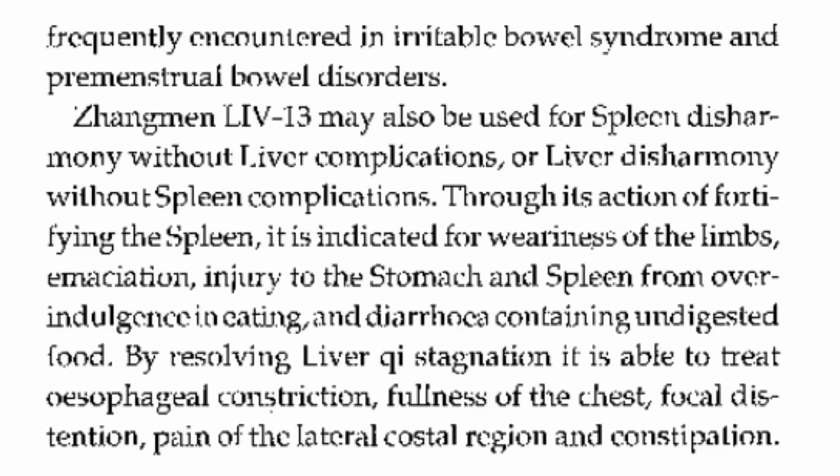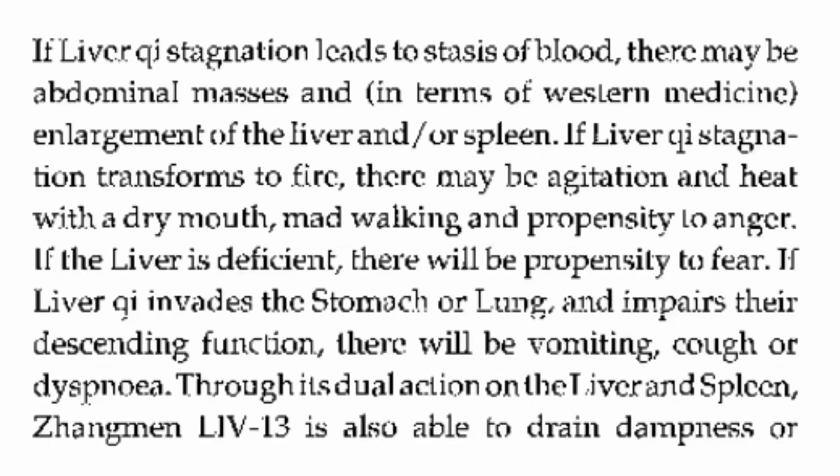Zhangmen LV13 may also be used for spleen disharmony without liver complications, or liver disharmony without spleen complications. Through its action of fortifying the spleen, it is indicated for weariness of the limbs, emaciation, injury to the stomach and spleen from overindulgence in eating, and diarrhea containing undigested food. By resolving liver qi stagnation, it is able to treat esophageal constriction, fullness of the chest, focal distension, pain of the lateral costal region, and constipation.